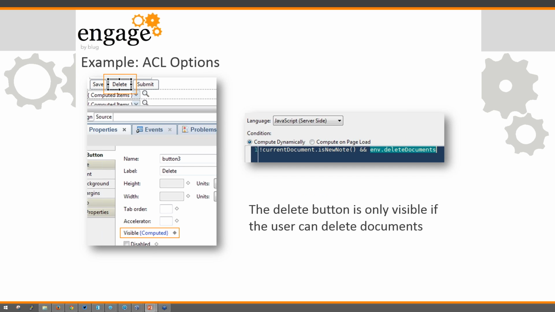Another implementation of my environment bean. This is a very neat thing. I'm sure you have forms to create or edit or modify documents. You may have a button the user can delete the document with. In this case, I have a delete button, and it's called delete.